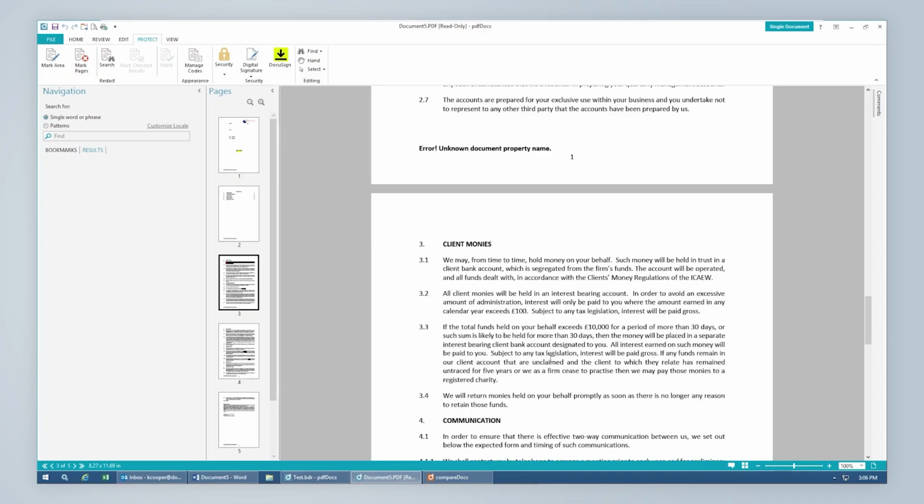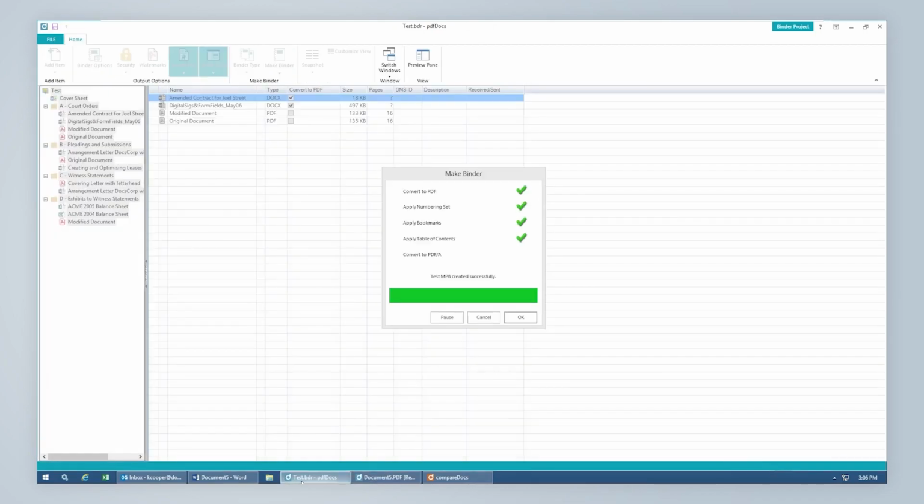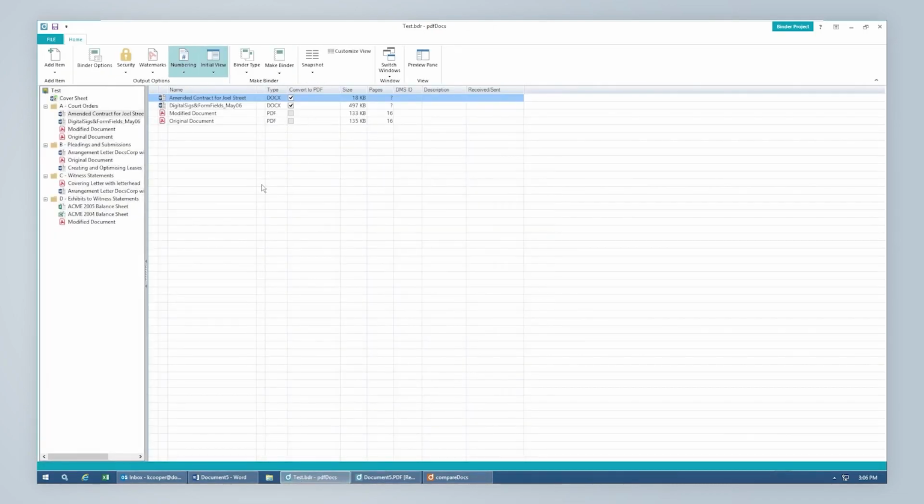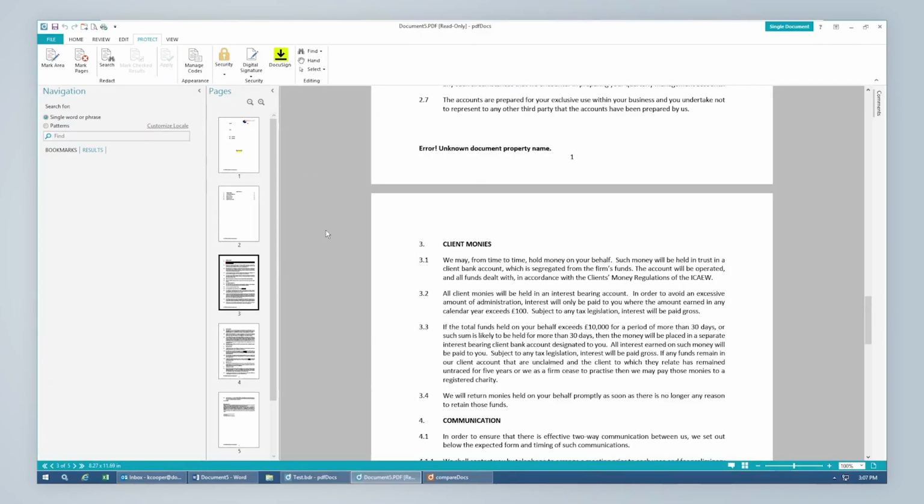So the next thing we're going to look at, though, is the PDF Docs binder project. So here we have a binder project where we've already created this, right? So we've been working on this, and now we need to add a document to it. The binder project within PDF Docs gives us the ability to bundle a bunch of documents together and automate the generation of a table of contents and insertion of a cover page. Right, so in this instance, we're assuming that all of the documents are complete and ready for submission, so we're just bundling them together. So we want to add this document here that we've been working on to our project.